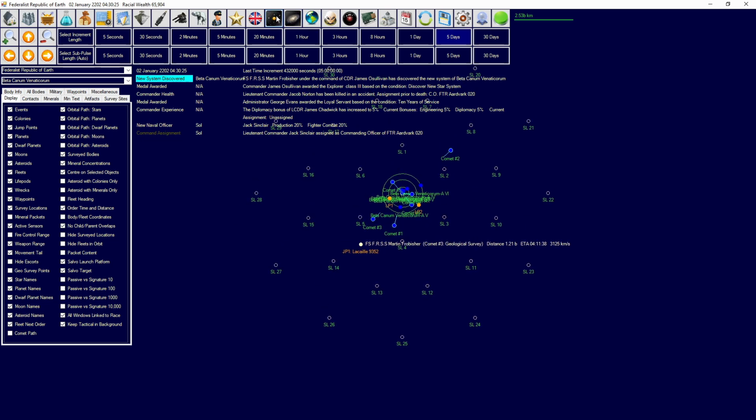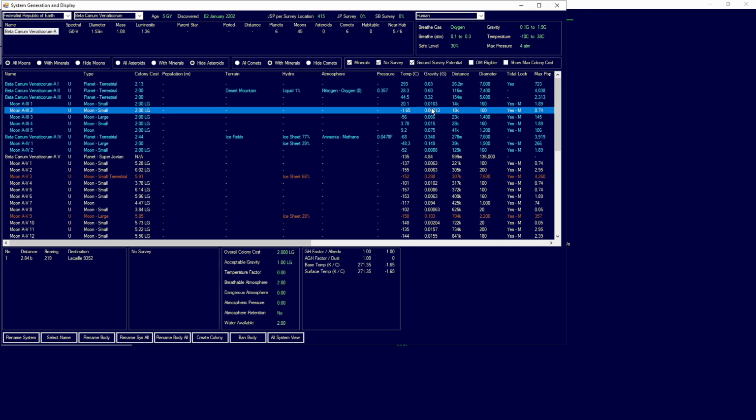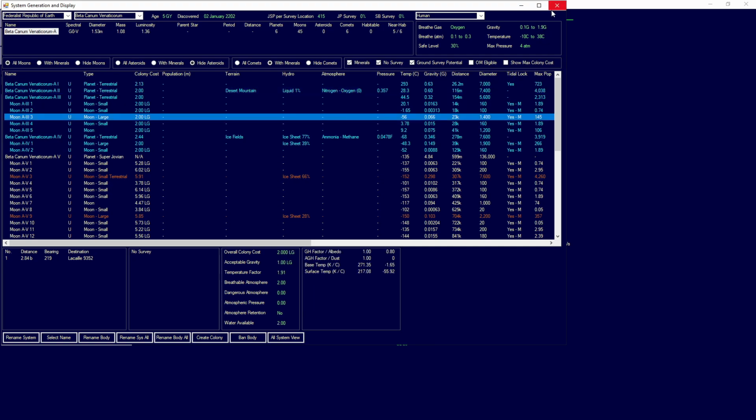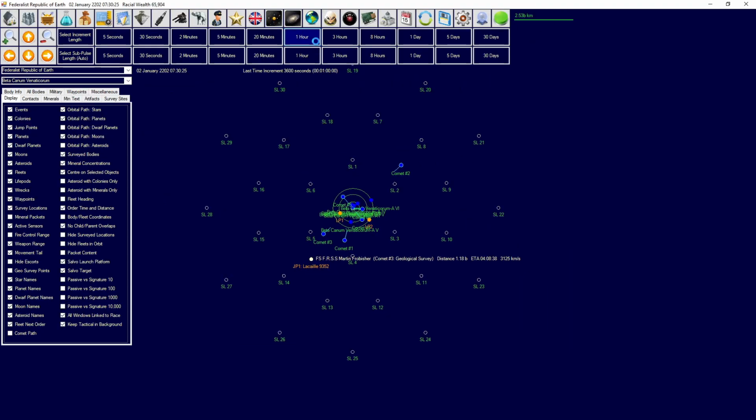Okay, we discovered the system of Beta Canum. Oh, desert mountain, nitrogen oxygen atmosphere world. Looking nice. Temperature is good, not tidally locked. Breathable atmosphere is the only issue. We just have to increase the oxygen supply. Very interesting, this place. Quite big for a system, but yeah, not too opposed to this.